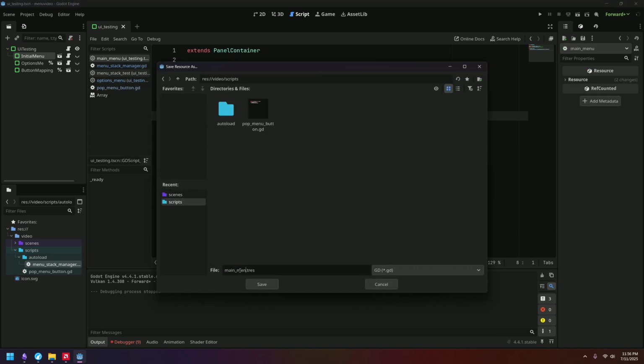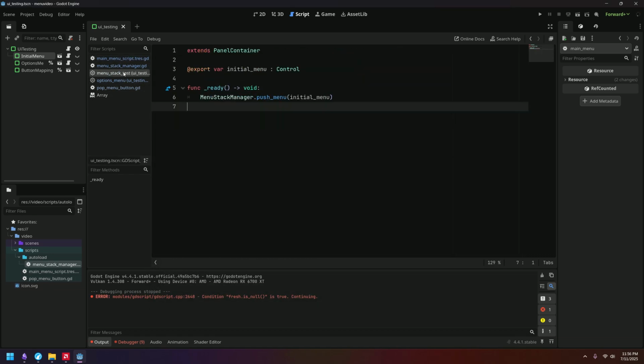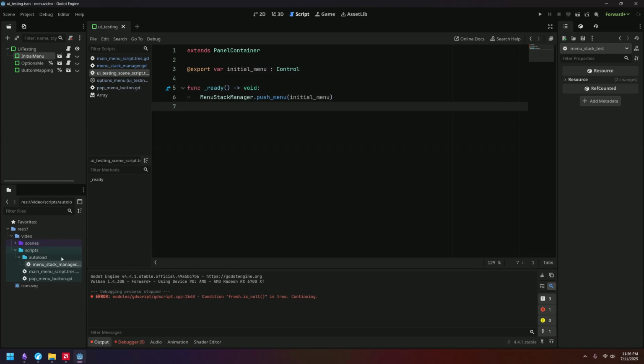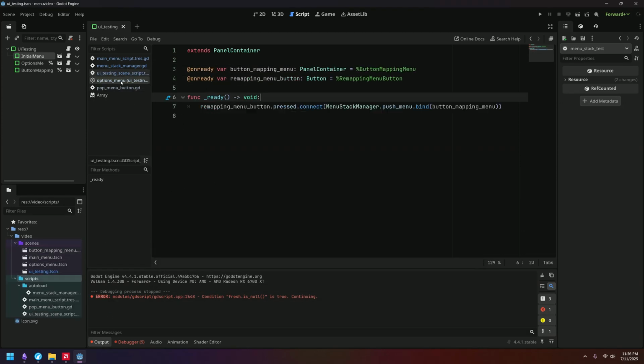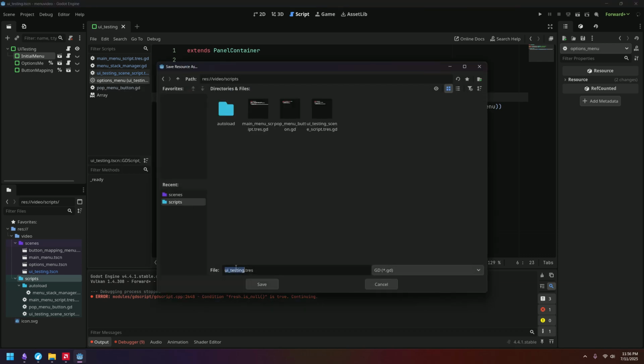Let's call this main menu script. Then our menu stack test, let's call this UI testing script, or scene script. Let me grab that out of the scenes folder. And with our options menu, I'm going to save that as a script as well.